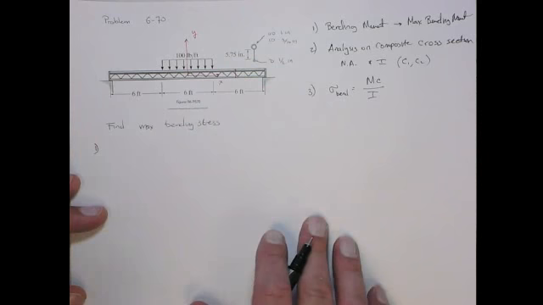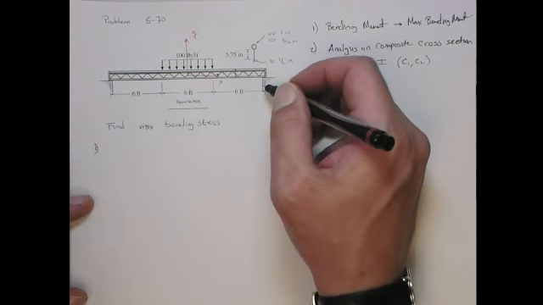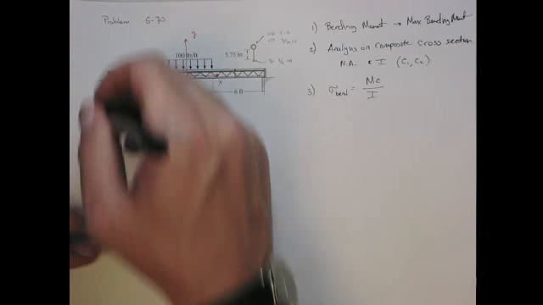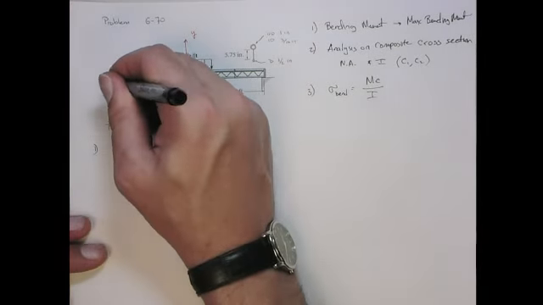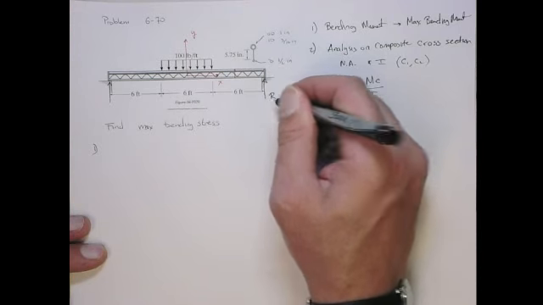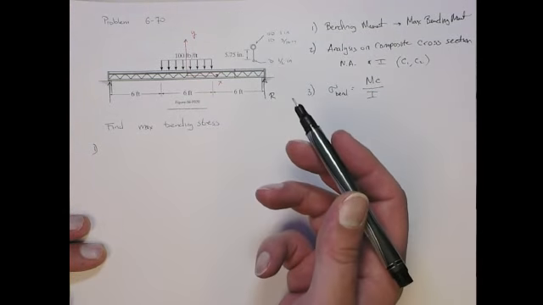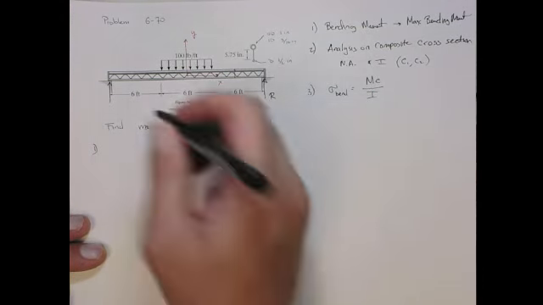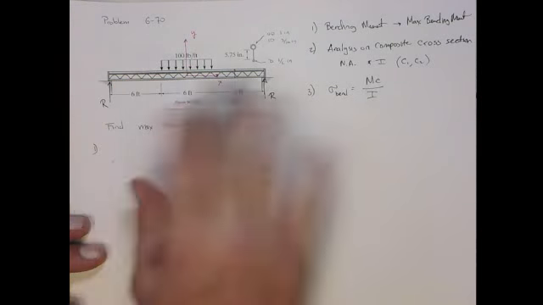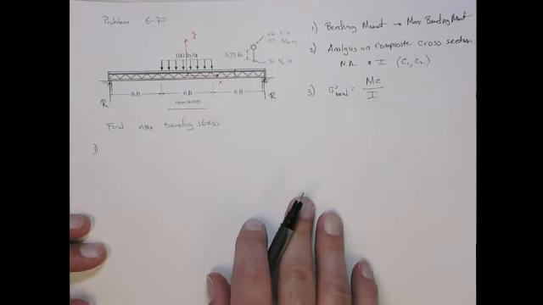Okay? So I need to get the reaction forces on this. You can do it through sum of forces and sum of moments. This is a statically determinate problem, right? We have two reaction forces here. We'll just call them R. You're going to find out, obviously, that they're equal because of the symmetry of the problem. But if you don't believe it, you could give them different values and go through sum of forces and sum of moments, and you'll see they're equal.